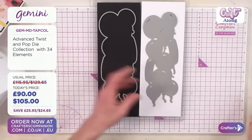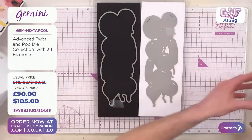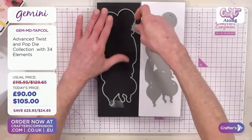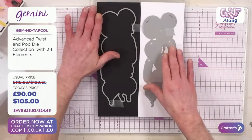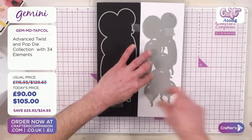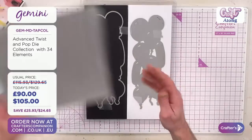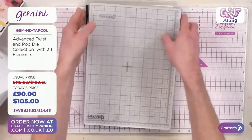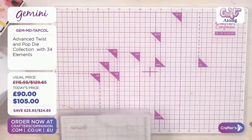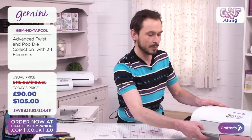And then what we're going to do this time is go back to water reactive. Now for this demo, the products that I'm using won't necessarily be on the show, but you can have a look on the website and find them. I'm going to go in with our water reactive in a moment. We're going to use spring meadow, lemon tonic, Chinese red, parakeet and fuchsia. But we will go over them again just in a moment.